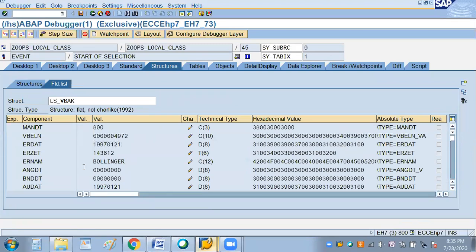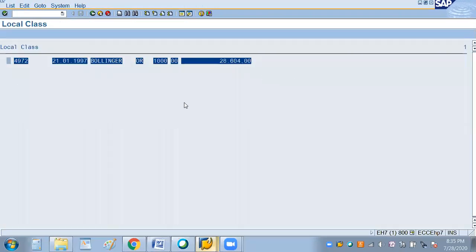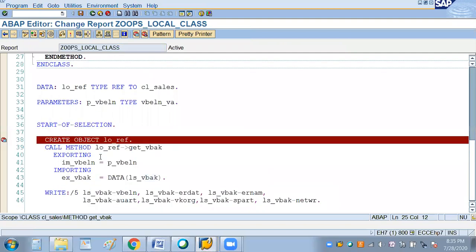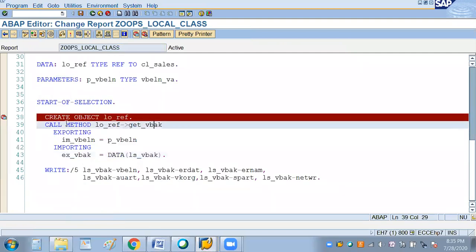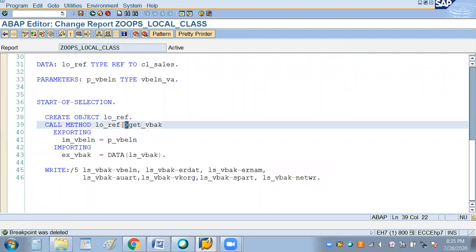Now I'm going to display it at output level. Let me press F8. Now the data got displayed. So this type of method, what we call the instance method. Whenever you see this symbol, we can confirm this is an instance method.